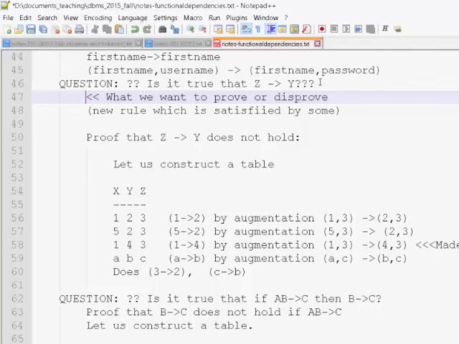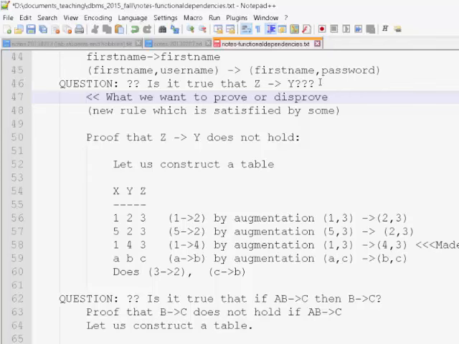So in this text, a lot of the questions, you would see in this format. For this one, it's not really hard. It just means that whatever it is, just go through systematically. Someone is asking, is it true that Z gives you Y? You can start testing. Okay, this to this, is that possible? 3 to 2, 3 to 2. But by the time I get here, no, I'm finding that it fails. So the rule is, to say that this doesn't work, I'll say, okay, 3 gives you 2, but 3 is also giving you 4. So it is not a functional dependency.